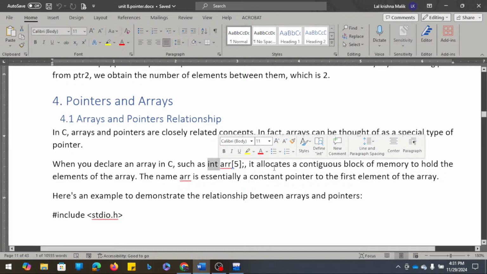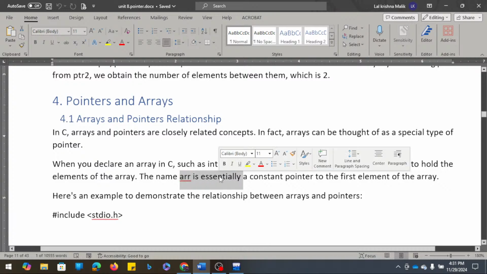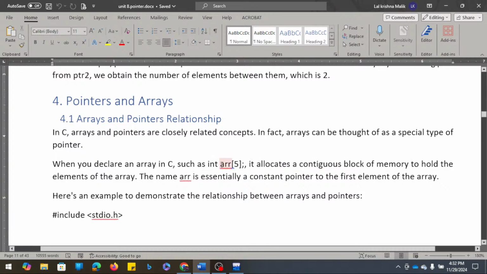It stores all those values in contiguous memory locations. So arr is essentially a constant pointer. Whenever we declare this arr, that is the array name, it points to the first element of this array. The first element whatever we store is pointed to by this arr.